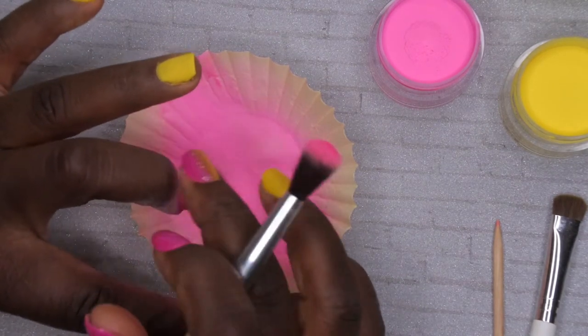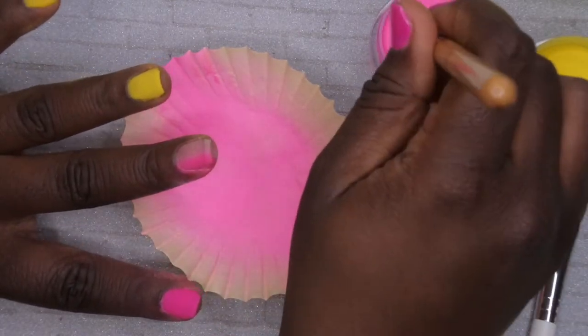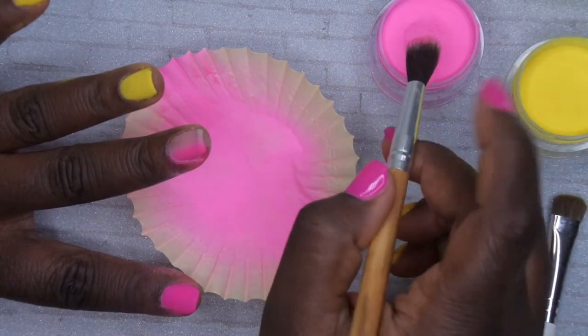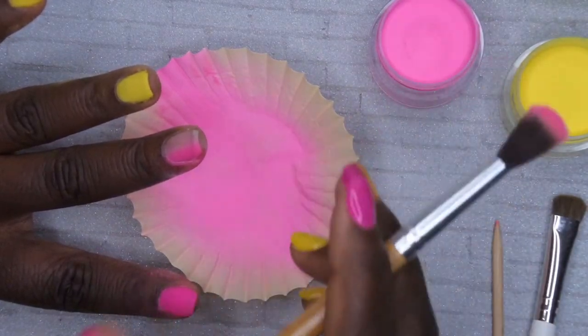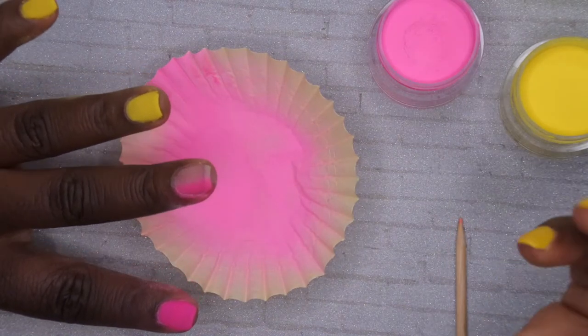And I have some glitters from Dollar Tree. They're actually like craft glitters. And yeah, that didn't really turn out too well for me. So I'm gonna just stick with just like a regular ombre, and then I'm gonna add those gold flakes, and that ended up being a way better look for me.